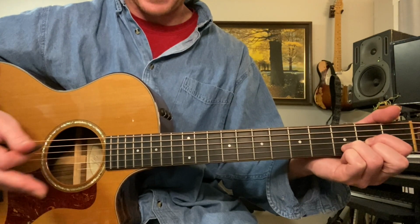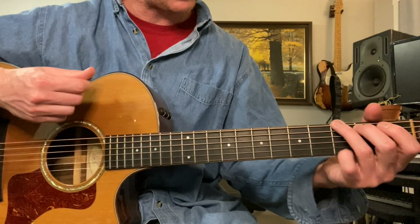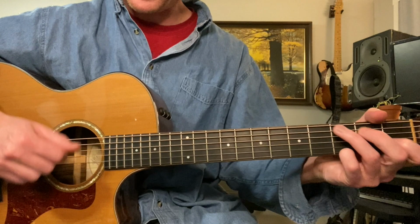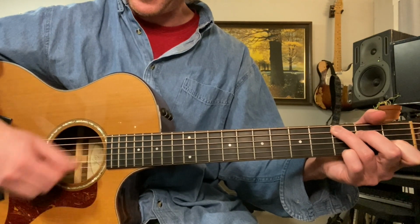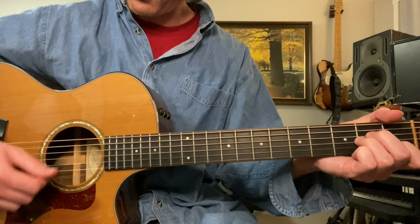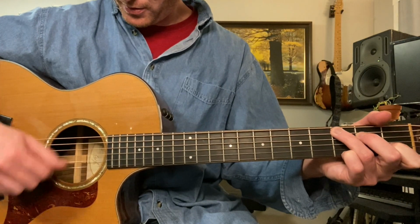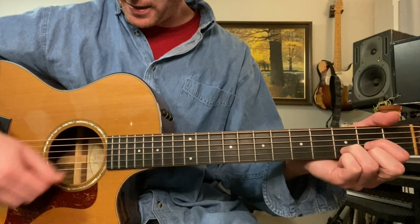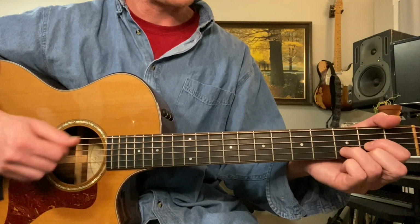The second half is exactly the same, but we'll throw in a couple fills if you're a little more adventurous here. So da da da to the F add 9 to the C. Now you can do this electric guitar part, 3-2-0 to the A minor. Here it is, 3-2-A minor, D again, 3-2-0. Okay, there's the verse.